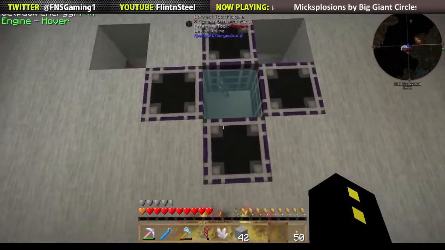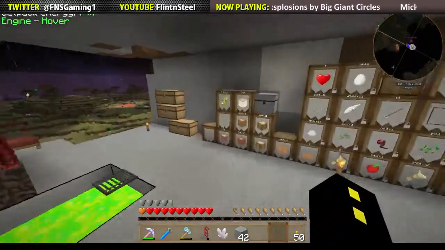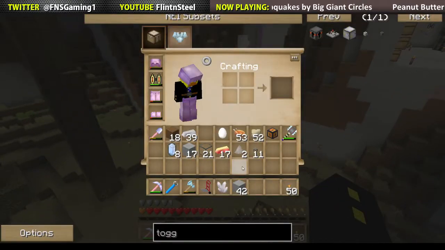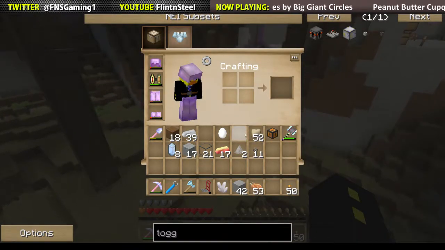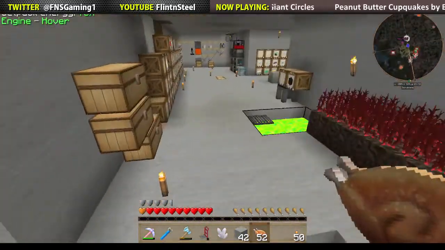How are we doing here? Come on. I'm about half. So, this is where we wait. I have chicken, and I feel I need some chicken. Right there. A little bit of chicken goes a long way. Okay.